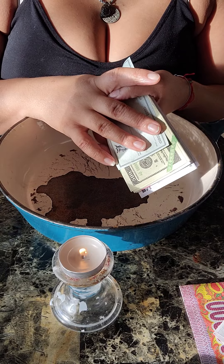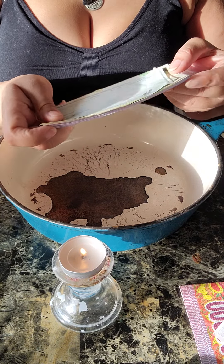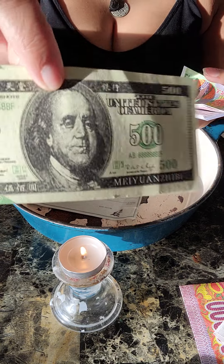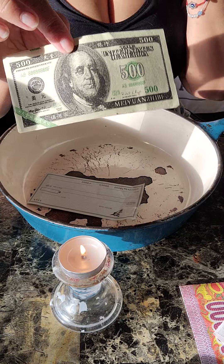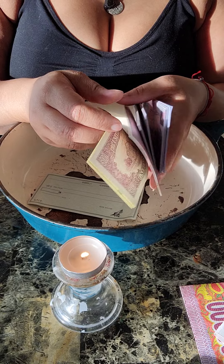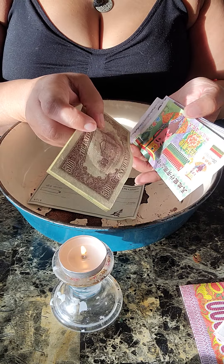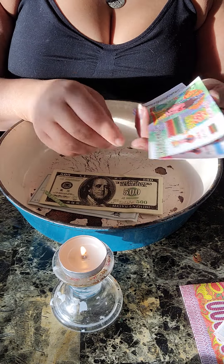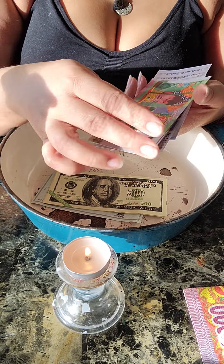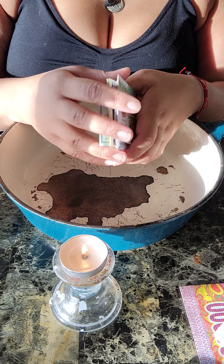Sometimes the kits come with credit cards — different credit cards, like four in a pack — and you burn them as you want. But some kits come differently with different things. Some of the money is different. Like this bill: this kit came with about 250 pieces and it was $2.55 for a stack. It came with two stacks of bills like that. So some of the ancestor money is affordable — you're not breaking your neck trying to buy it. The money is affordable and it means a lot to your ancestors, so the denominations are high. Some of them are high. The emperor bills are a little more expensive, but everything is affordable. You can purchase it for less than $10 and you'll get a nice stack.